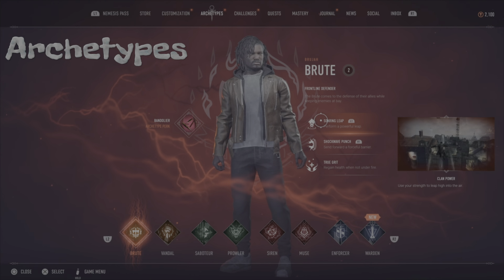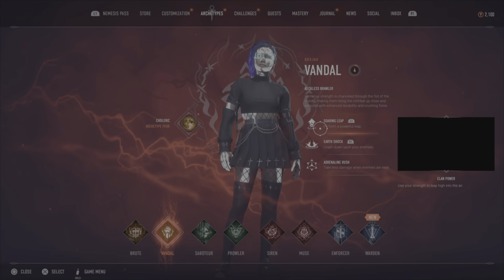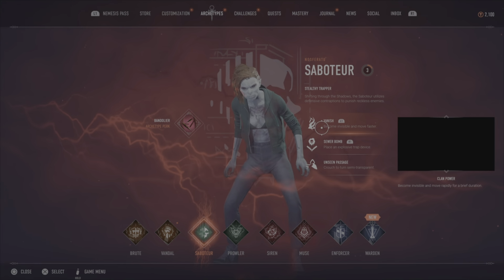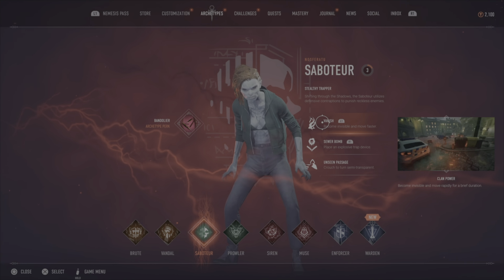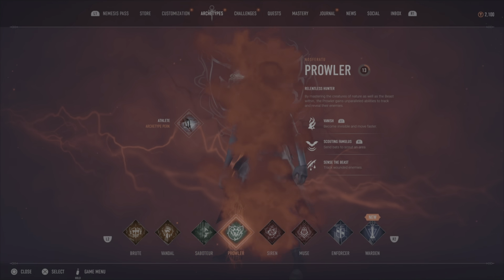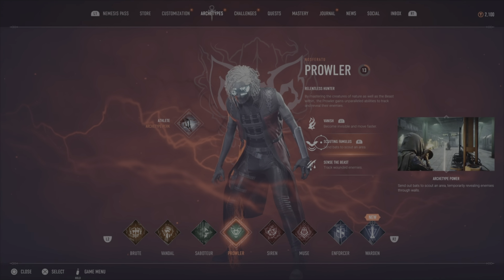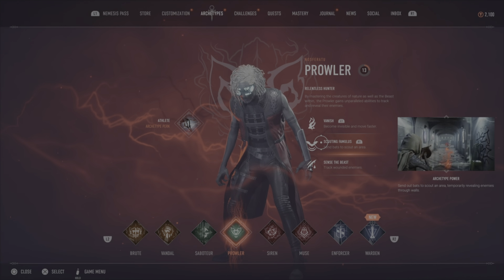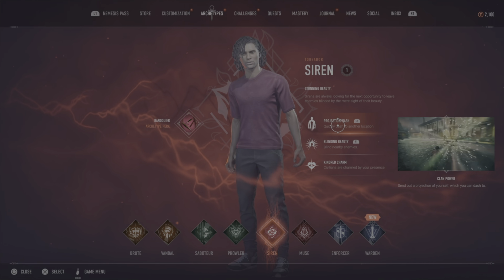So we're going to go ahead and talk about the archetypes. There are two for each class. As you can see, Brute and Vandal. They're kind of the same. Each class has a main ability, which they both share, a soaring jump. Like Saboteur and Prowler, they both have vanishing abilities. And then the other two abilities differ, which makes them unique in their own way. Saboteur has a sewer bomb, while Prowler has a scouting Fimbulus, which is basically like a tiny UAV, you could say. But long story short, there are two archetypes for each class.